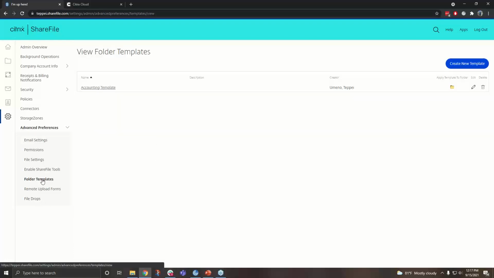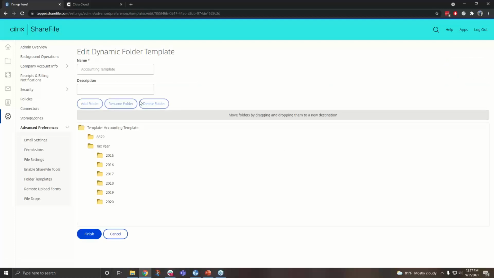And folder templates allow you to create a generic folder structure and apply that to multiple folders and just make your folder creation process a lot easier. So for example, here, I created an accounting template that has all these folders already pre-built.